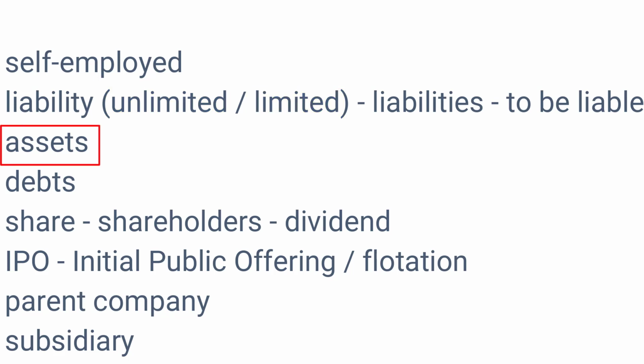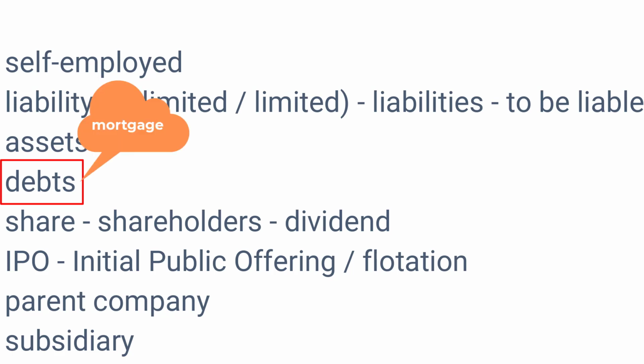And when we talk about liabilities, then we have to talk about assets and debts. So assets are the owned resources that a business has. It can be property or it can be anything really that has value that's available to meet the debts of the company. And the debts of the company are the money that the company owes, or it's the obligation to pay money. So for example, personally, you can have debts such as a credit card, a car loan, or even a mortgage on your apartment or on your house.